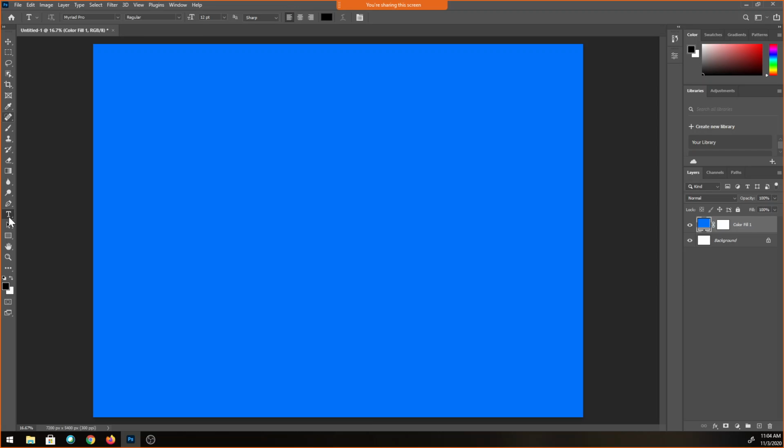And if you notice, it's so tiny, I know. But you can either change your font up at the top, or click your selector tool.